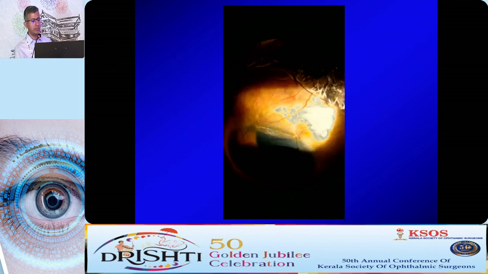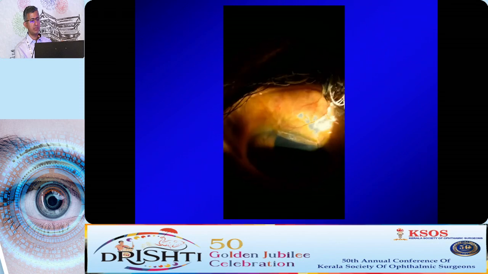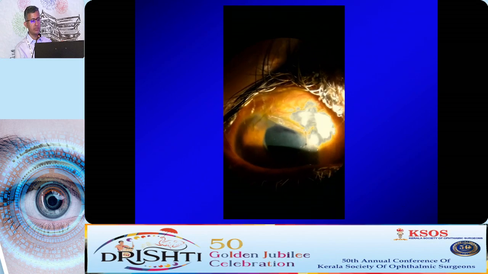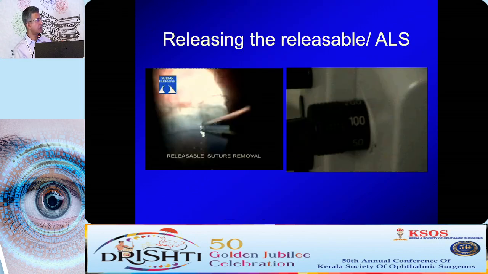So basically, this is somebody who's already had a bleb. This is post-op, and you can see that I've got the patient on the slit lamp. The patient is looking down, and I'm trying to massage, and nothing much is happening. So this is a classic situation in which you would decide to do something to that suture. So here you have 2 options. You can either remove a releasable, which unfortunately neither of these videos is working, which basically means you just need to pull that suture and take it off, or you can use an argon laser suture lysis where you use an argon laser to tamponade the suture and just use a laser to cut it.